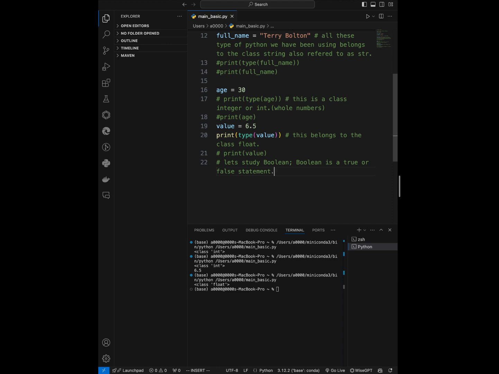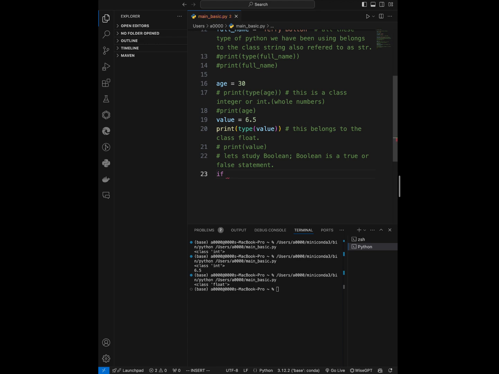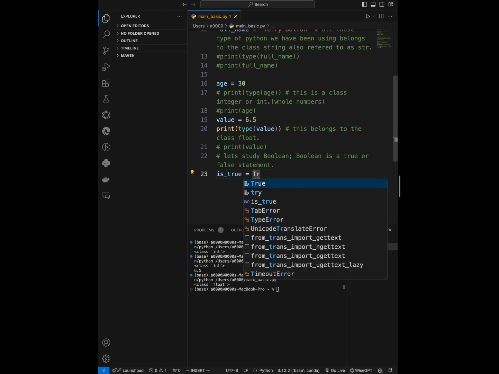So let's illustrate that using Python. So you have is_true equals true.